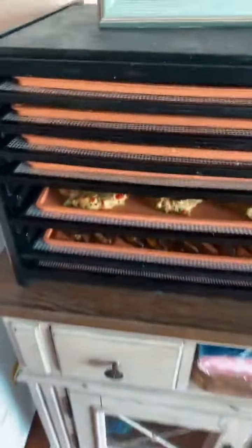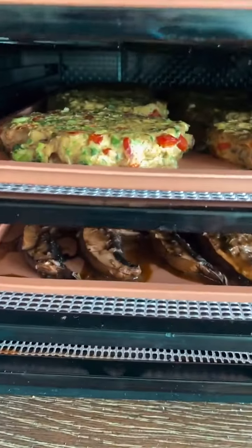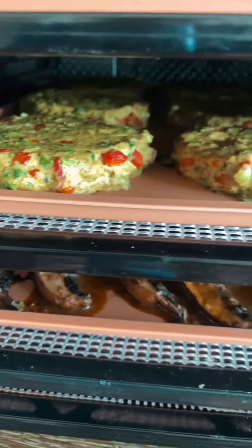Let's go take a peek real quick at the stuff in the dehydrator. Look it. We just got these in there this morning. Look at that quiche.